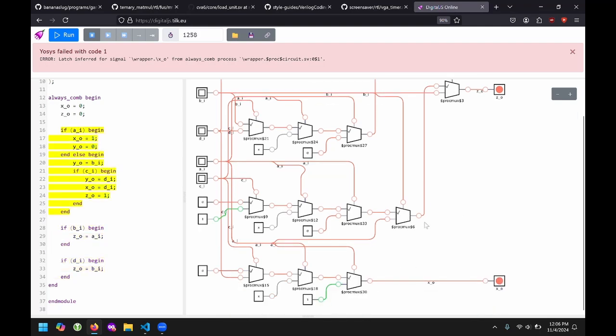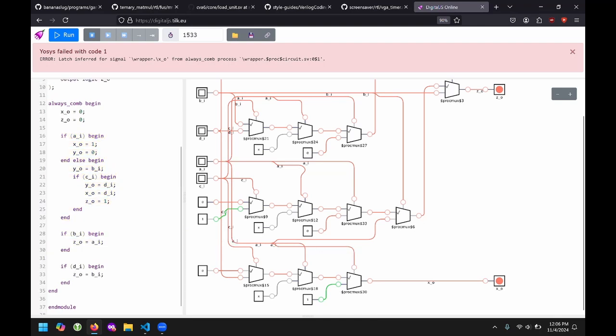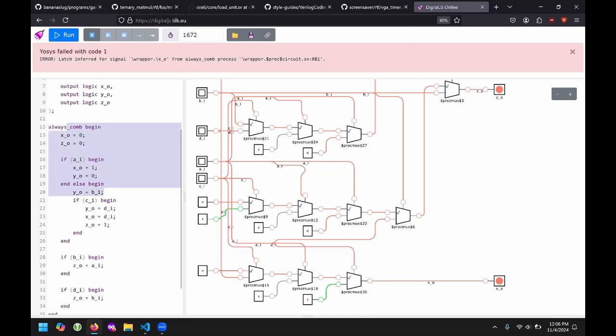Okay, cool. I think that is a good place to leave off. I just wanted to give you an intro on behavioral Verilog, because you will need this for your lab. I also want to make a quick note that if statements are very similar to case statements.